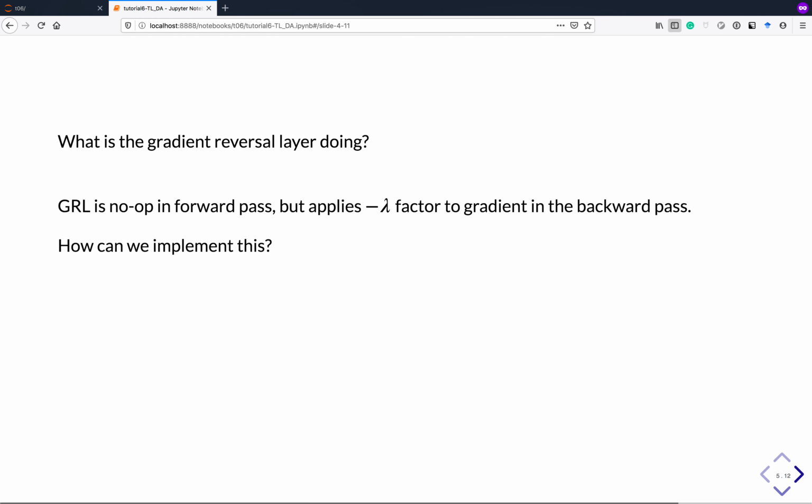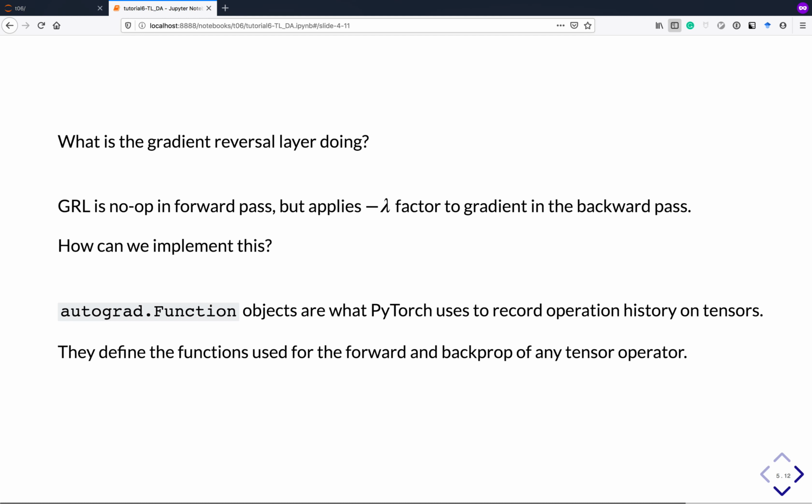It's not a real function, but we can still implement it by kind of hacking into the forward-backward functionality of PyTorch. It's not really hacking; it's just using a different type of API. We'll use an object called autograd Function. This is what PyTorch uses to do operations on tensors, all the operators on tensors.